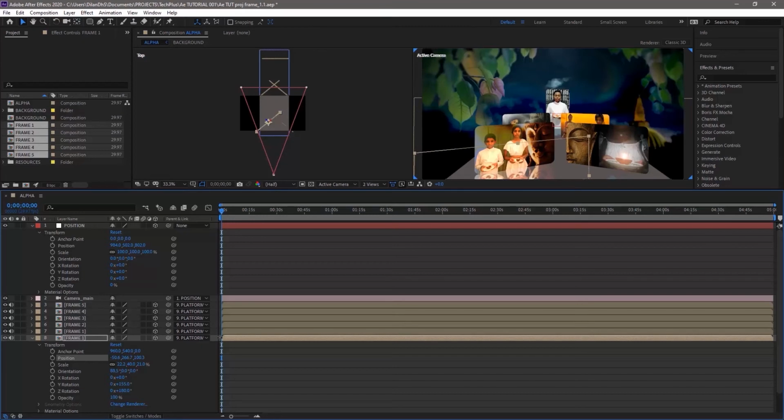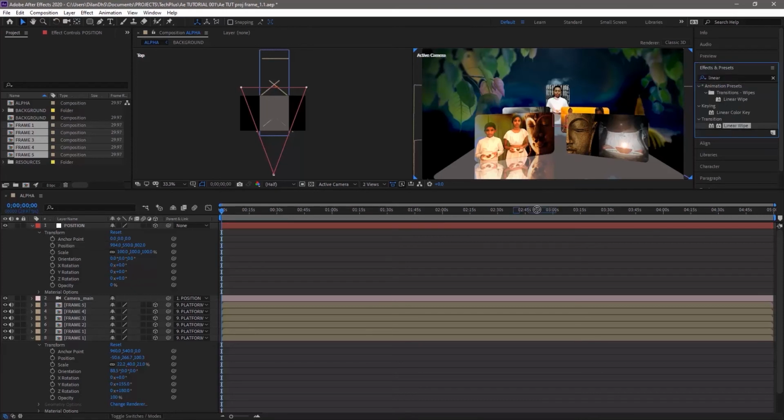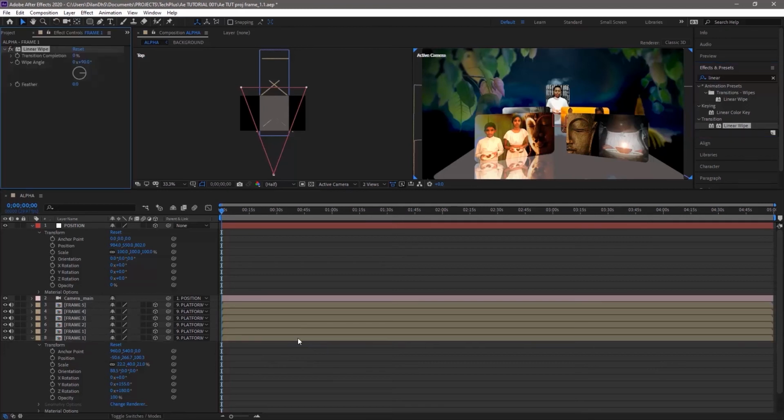To make that shadow more realistic, we can use linear wipe on the shadowed video. I will add the linear wipe effect to the duplicated frame, the shadow frame we have created.